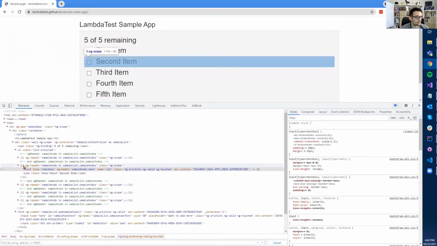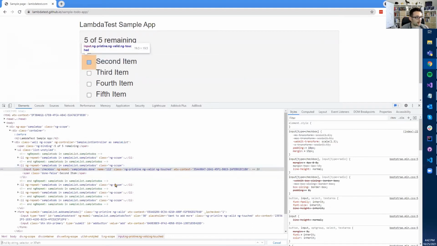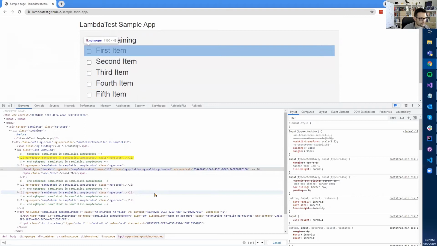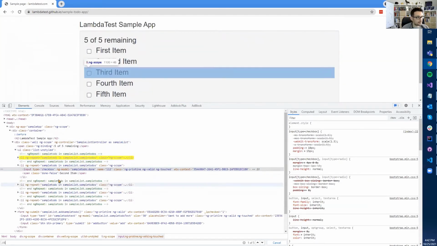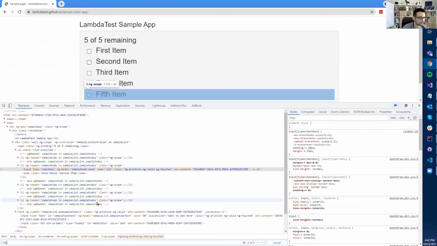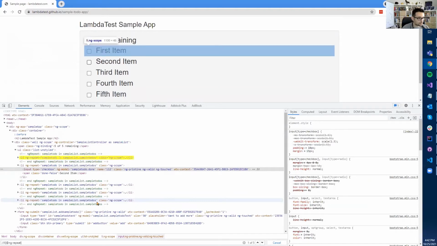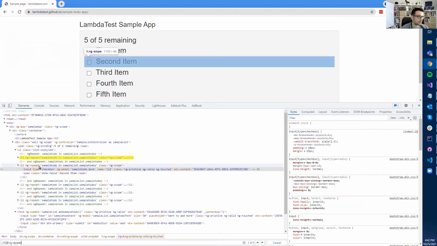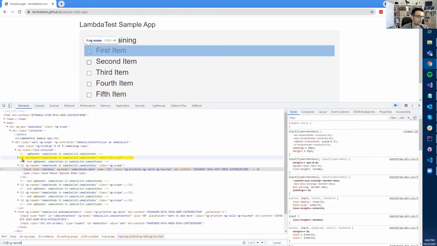As you can see, first we can find these LI elements, and then we can find all of them that have this ng-model attribute. So we can say with add, we specify the name of the attribute, ng-repeat, and then we can mention that we want to find all LI elements.